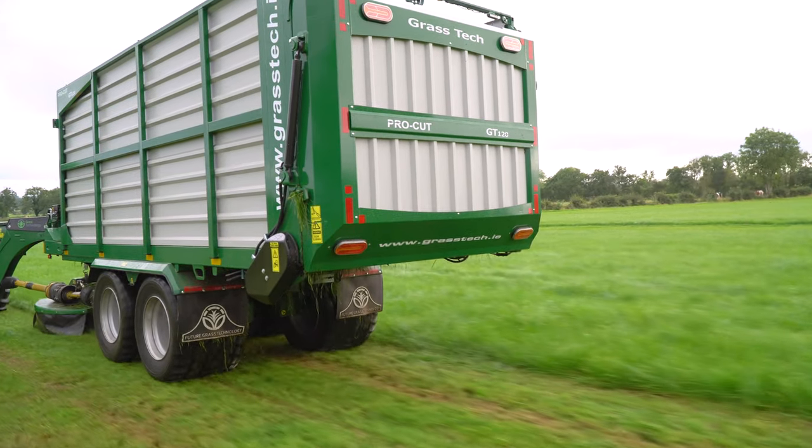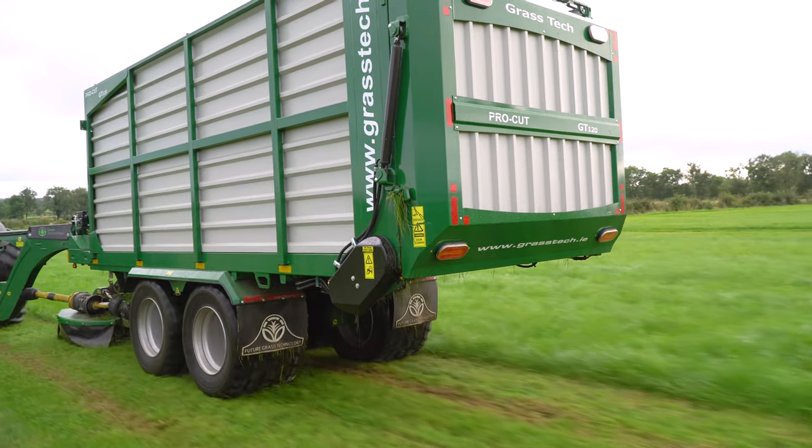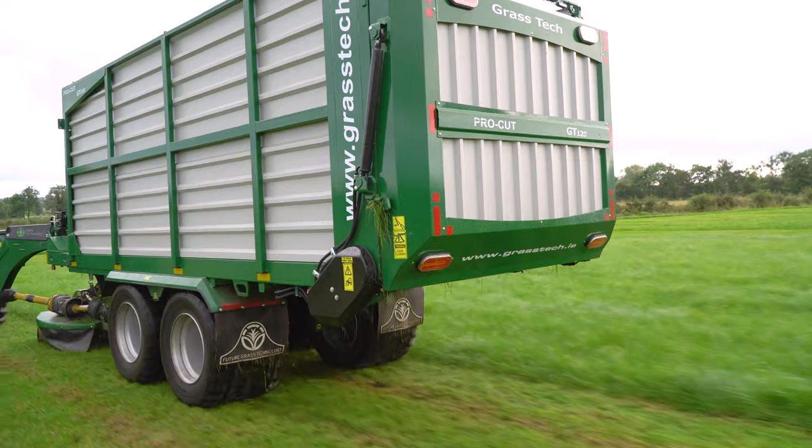At the weekend there was really heavy rain when I had to go out and cut the grass and it seemed to cope fine. I was able to cut and lift the grass even with it being wet, so I don't really have any worries about it working in different conditions. I just went for the biggest wheels you could get and hopefully that will keep me right.